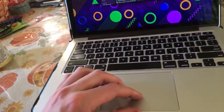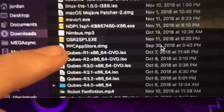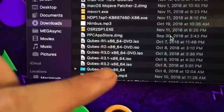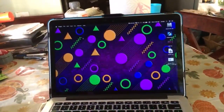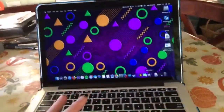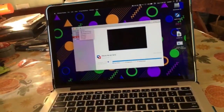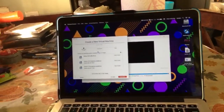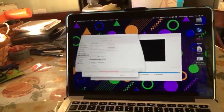There it is. See, this Qubes OS, they got release 1, release 2, release 3, a couple of those, and then release 4. So I'm almost tempted to try and run those in a VM. I've never gotten version 4 to boot up. It just always goes to a blank screen, and I never get anything out of it. So maybe we can try dinking with version 1 on video here.